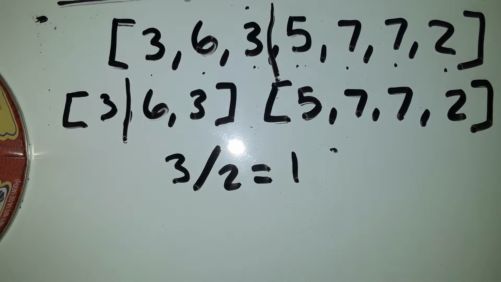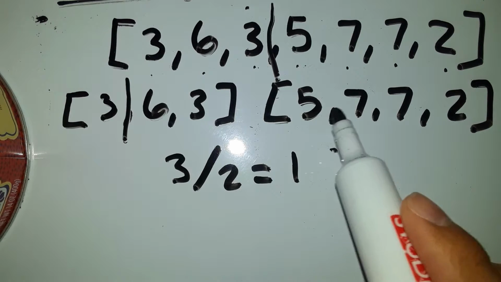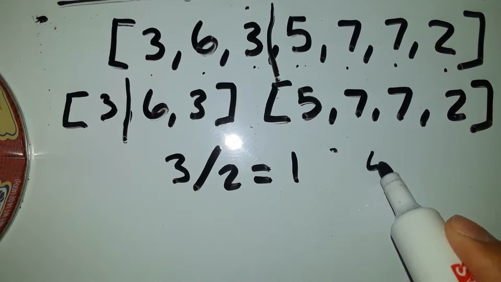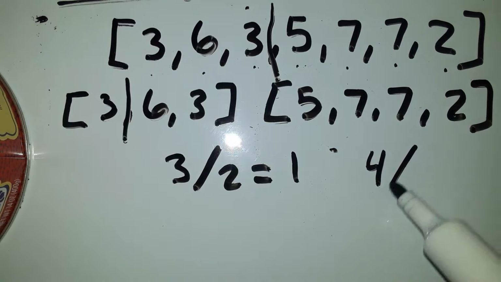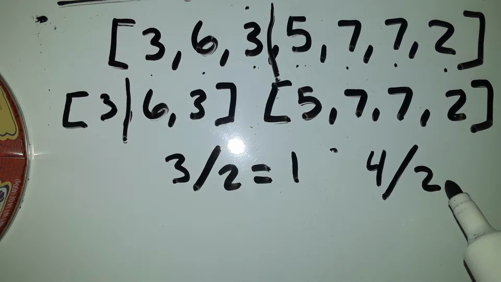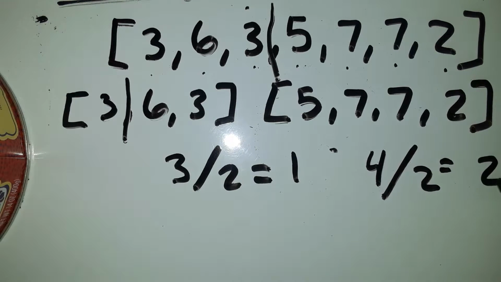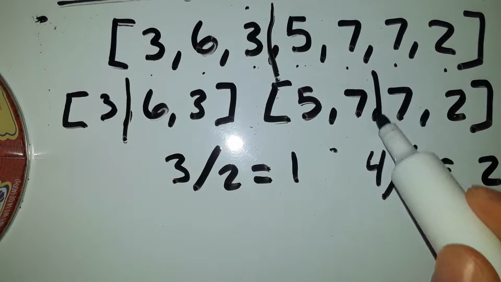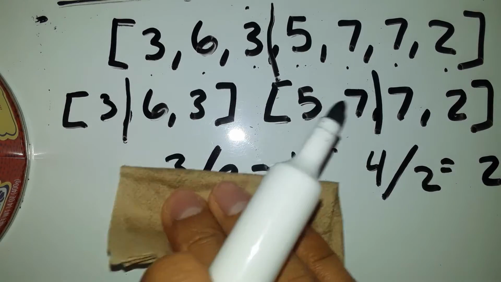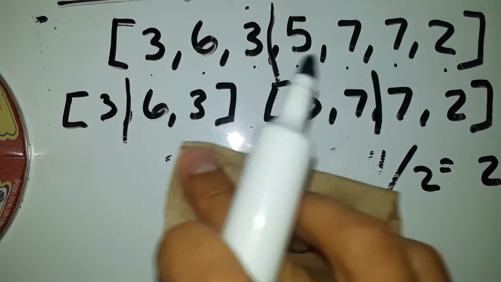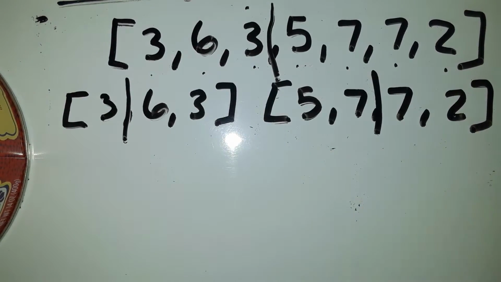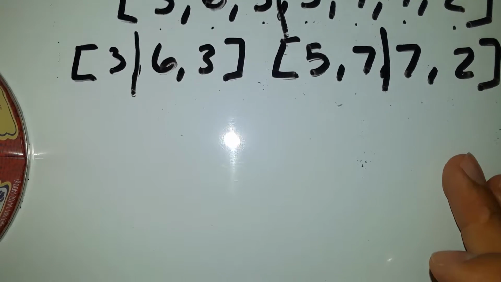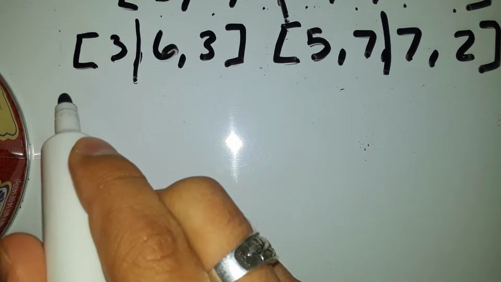And then the same thing is for this. In this case, we have 1, 2, 3, 4. We have 4 elements, and then we're going to split in 2. So we're going to split right before the index 2. So 0, 1, and 2. Split right there. Okay. So now let's rewrite our new broken down arrays.